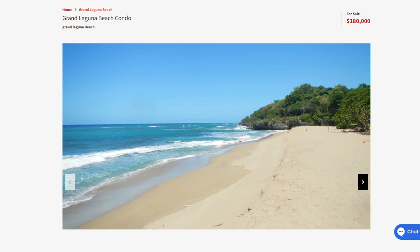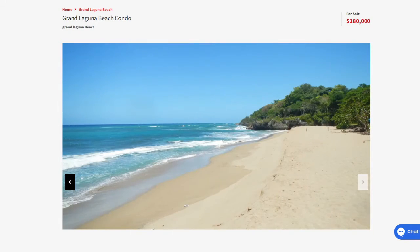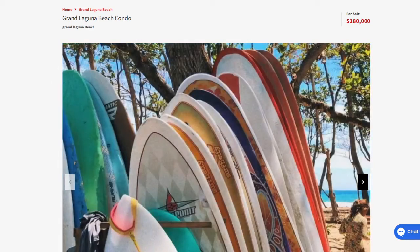And that's Grand Laguna Beach. That's super private. When you go down there, I've been down there many times because I had a friend of mine that lives in Grand Laguna, not in this complex. She owns a little villa, gated, she got hers for $200,000 American. Gated, off the grid, completely solar powered, in-ground pool, two bedroom with a flat upstairs that you can rent out, carport, about 1600 square feet. She got a good deal on it.